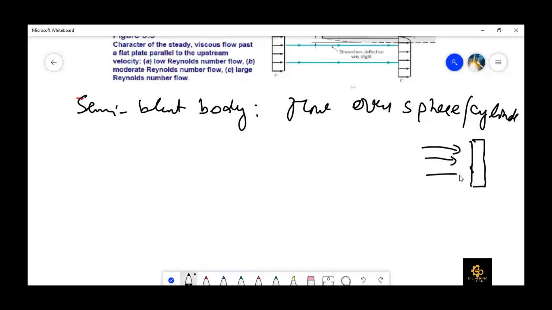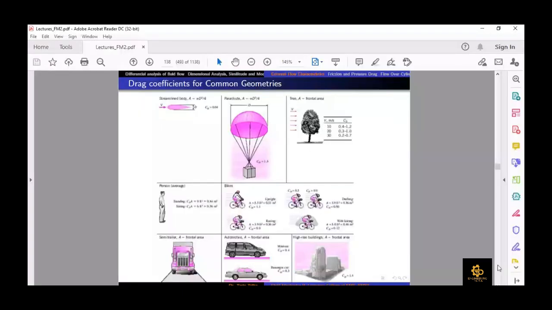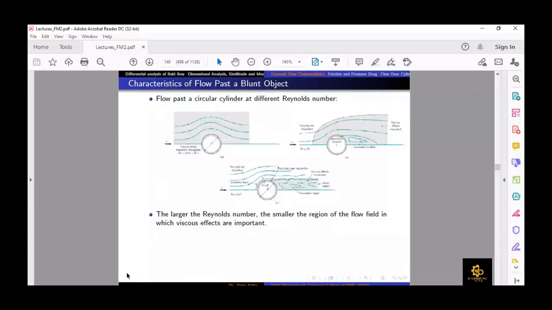And if we are talking about a cylinder which is placed in the flow, and the flow is coming from here, it means that there is a gradual divergence of the streamlines. But for a fully blunt body, the streamlines would suddenly diverge in this direction, right? If the Reynolds number is low, right? So we are going to talk about semi-blunt bodies for the time being. So let me show you that. Let me place that diagram here as well.